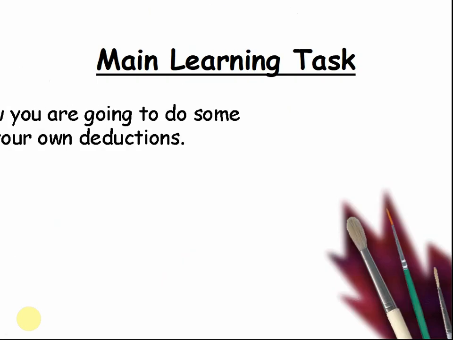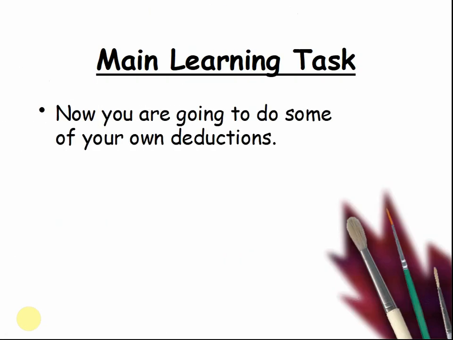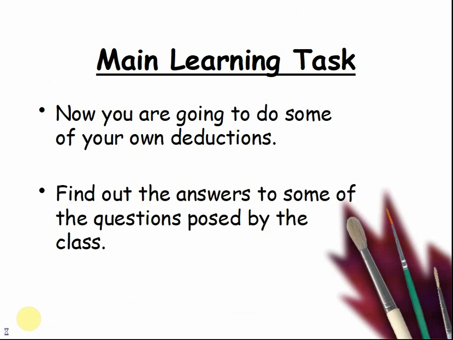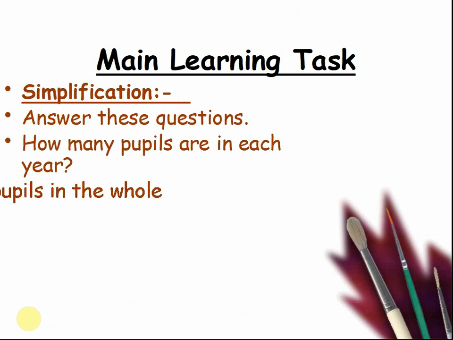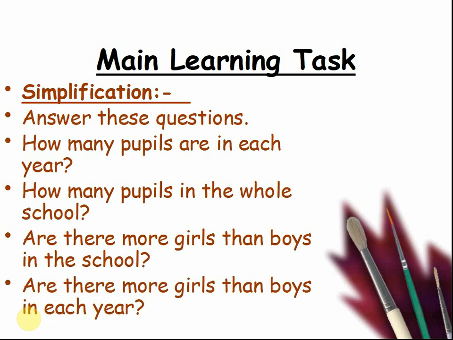Main learning task. Now you're going to do some of your own deductions. Find out the answers to some of the questions posed by the class. Simplification. Answer these questions. How many pupils are in each year? How many pupils in the whole school? Are there more girls than boys in the school? Are there more girls than boys in each year?